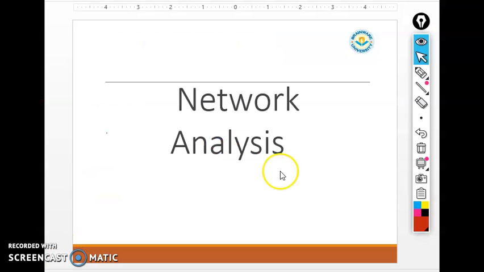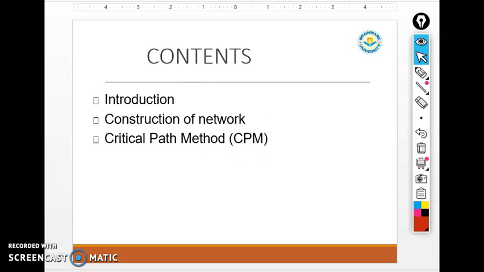In this content we'll learn the introduction of this concept and the construction of the network. It's very important for you: the construction of the network and how I can design the network. And one thing is the critical path also.